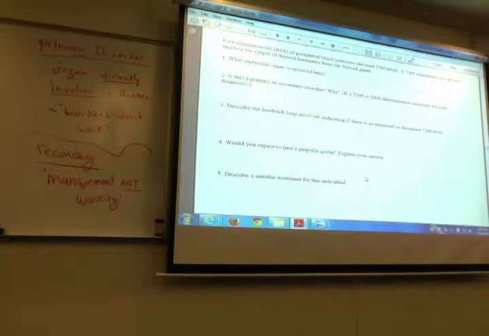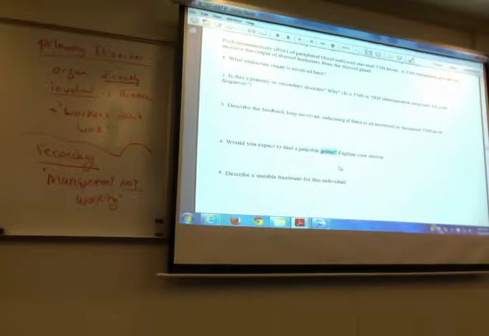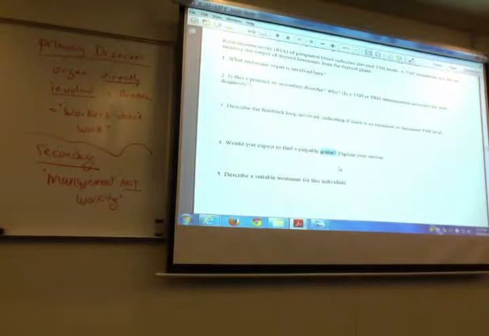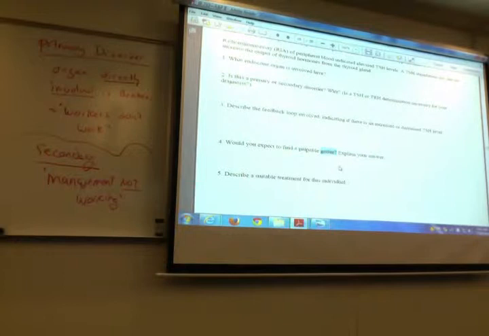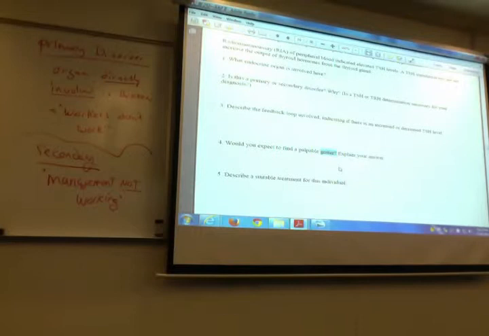Let's do number four. Would you find a goiter? So remind me what a goiter is. The big bulge. Big thyroid, right? So let's go over here. If TSH keeps climbing and climbing and climbing, what do you think your thyroid organ would do if it keeps receiving all these nasty memos from this boss? Grow. It will grow. So you would have a goiter. Yes, you would. If you don't answer your emails, your inbox gets bigger. That's the same concept. So the brain is yelling at the thyroid to grow to try to up the output. So a goiter implies you're getting too much signal from your brain towards your thyroid.